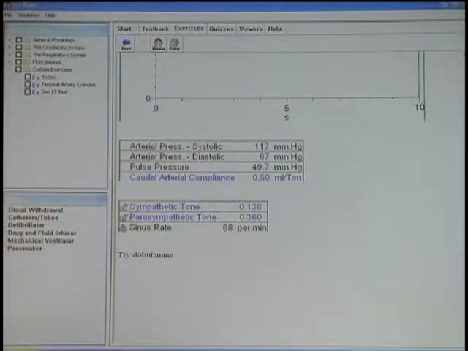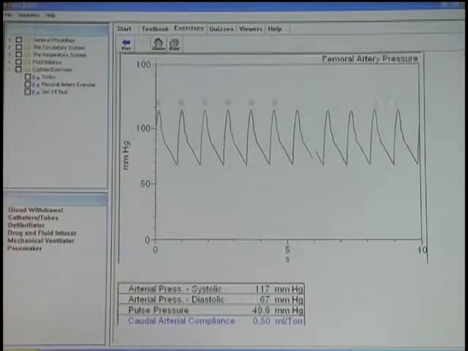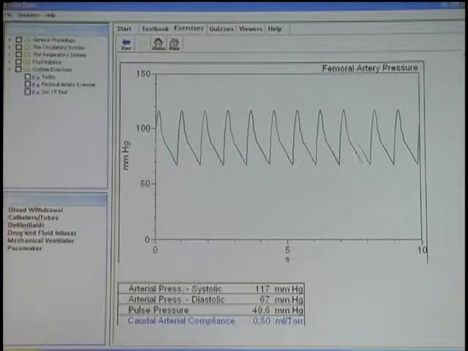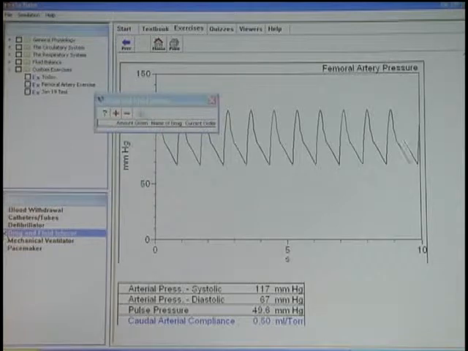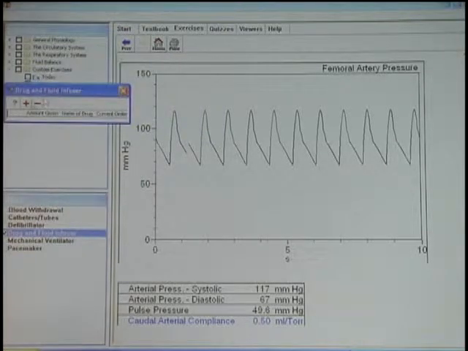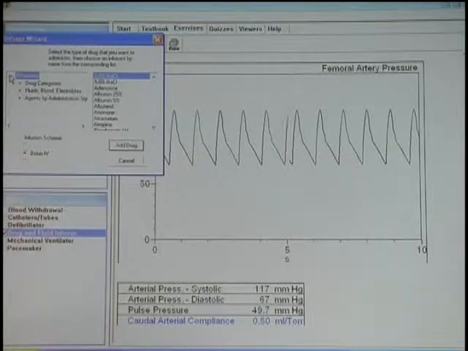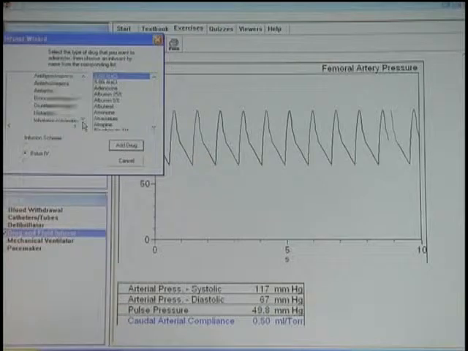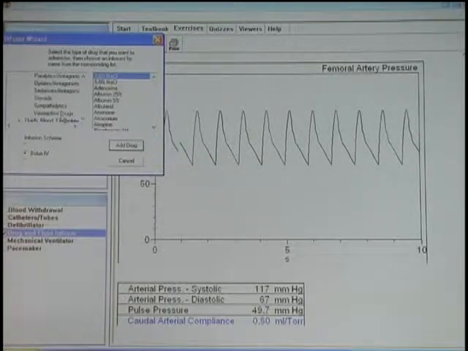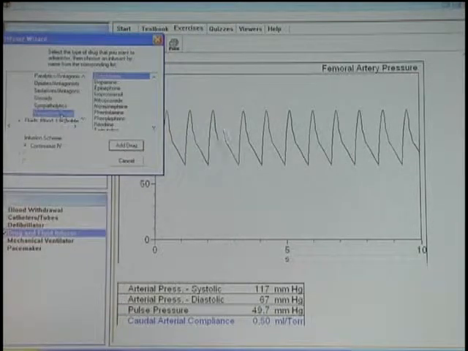And then you would say, okay, why does he want me to try dobutamine? Well, maybe if I go over here to the drug and fluid infuser and I find dobutamine. So I'm going to go into the pharmacy, into drug categories, and one of those categories is vasoactive drugs. Within those vasoactive drugs is dobutamine.